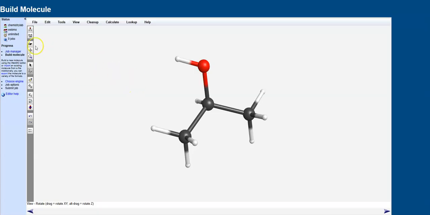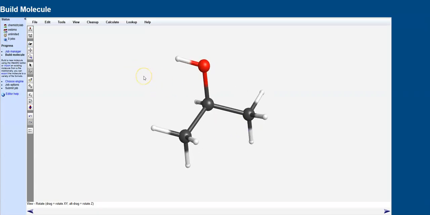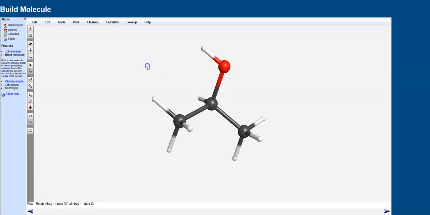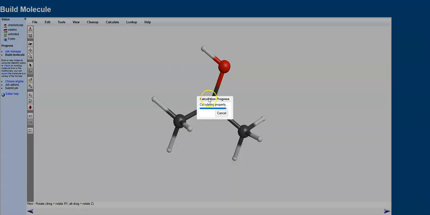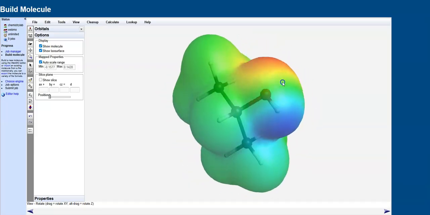So here I went ahead and I've already made isopropanol. I'm kind of liking it in these examples. I'm feeling this molecule right now. Isopropanol, isopropyl alcohol, rubbing alcohol. If I want to find an electrostatic potential map, right, which is those red to blue maps that show you where the buildup of charge is or is not, all you have to do is make the molecule. I went ahead and added the hydrogens and optimized the shape, but you just go up to Calculate, Huckel, and pick Electrostatic Potential. You click on that, it's going to take a second to calculate, and boom, it just makes you these big, beautiful electrostatic potential maps.